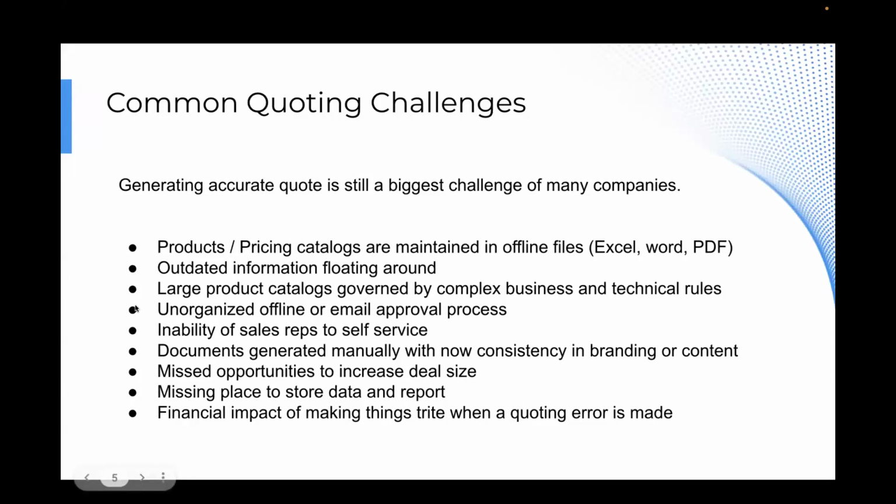Then the third major issue is large product catalogs that are governed by complex business and technical rules. So let's assume you want to assemble a gaming PC. You went to a vendor and gave your requirements: I want this particular motherboard, I want this particular graphics card, these are all the things that I want in my PC. Now the issue here is there can be a particular graphics card and a particular motherboard that are not compatible with each other.